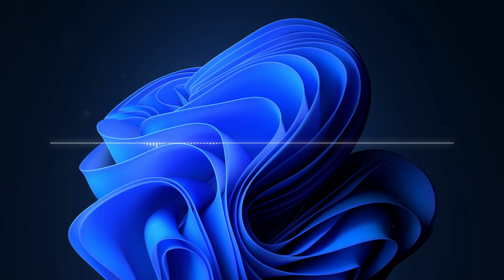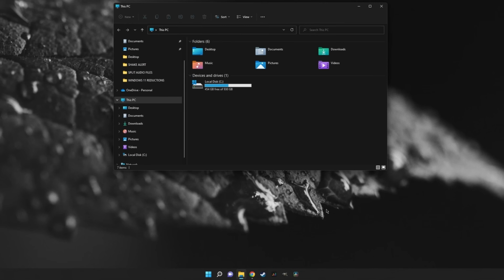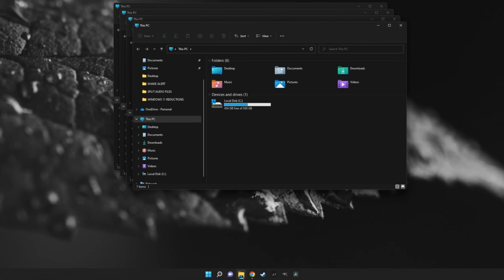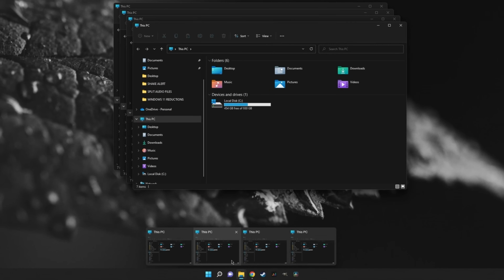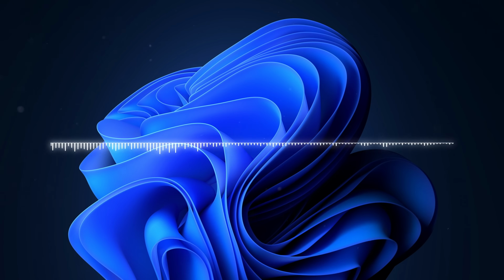For the first 2 years of Windows 11's lifecycle, there was only one way in which open windows could be organized on the taskbar. Similar windows would always be grouped under one icon, and in contrast to its predecessor, there was absolutely no native option of changing that. Now, if you're someone who never even used Windows 11 to begin with, and all this information is completely new to you, you might be tempted to think that all these things are just one big practical joke. You wouldn't be too far off.